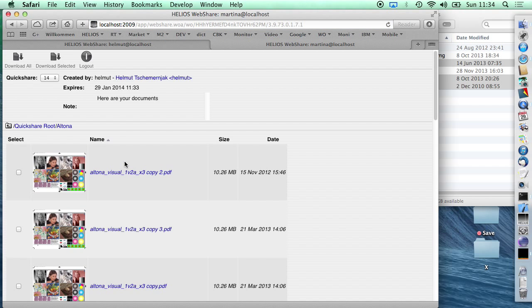We have a very simplified view here, just viewing some files. You see the note which came in here, and I can select some files and specify download selected or download everything. In case upload is allowed, an upload button is also here. So it's a very simplified user interface, no file management, no fancy stuff, just accessing files.